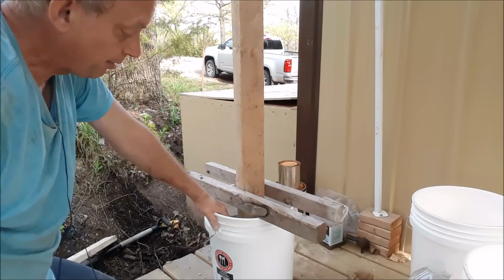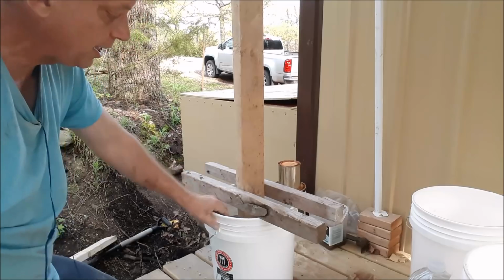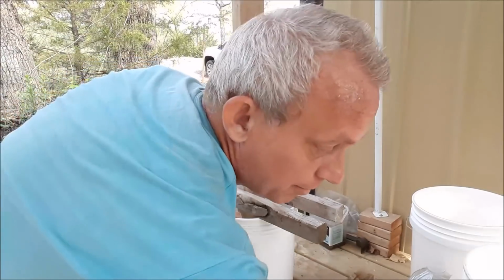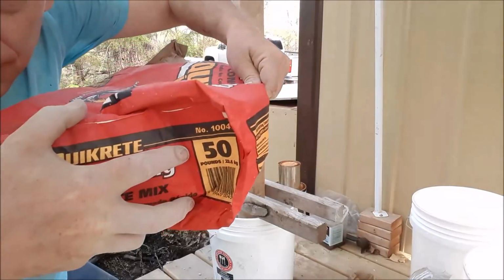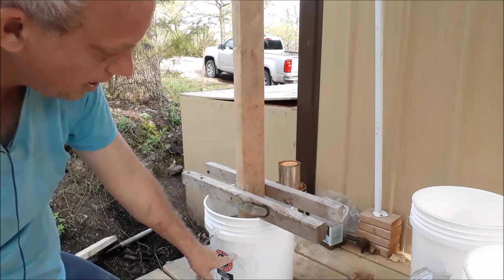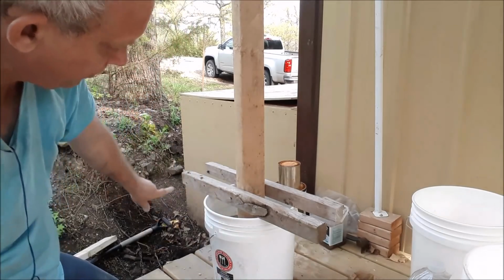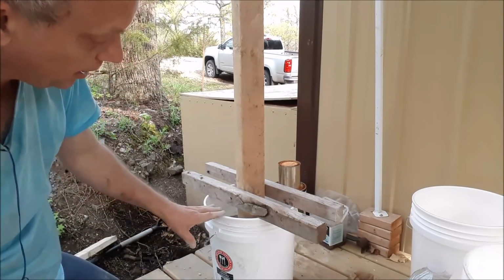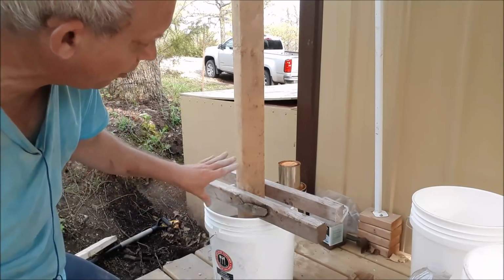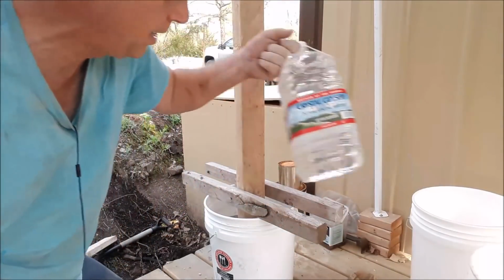Now, one of the things I did before I started this project was Google how much concrete I need for a 5-gallon bucket, and it said a 50-pound bag. Well, this is a 50-pound bag right here, but it only came up to about right here. But that's okay, I'm not too worried about it. After all this is done, I'll just cut the bucket off. I don't really need it anyways. I just need it to hold the form until I'm done with it. So now all I've got to do is pour the water in.